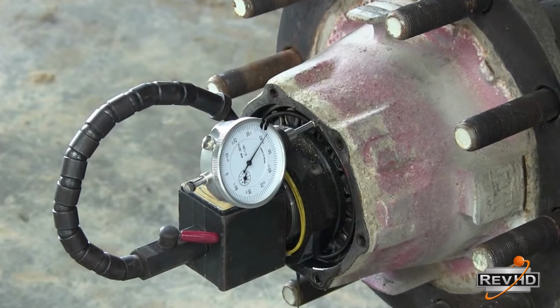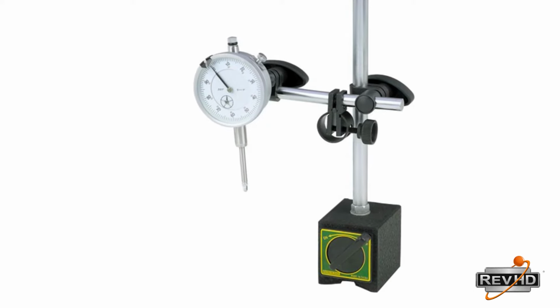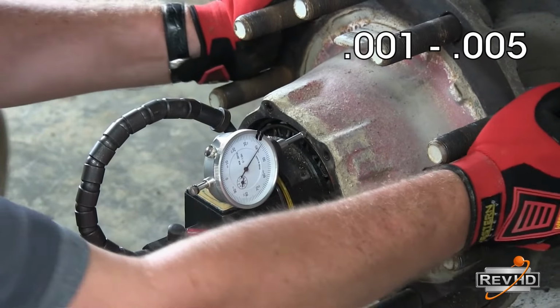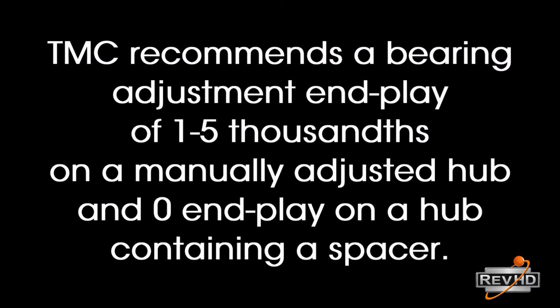RevHD always recommends using a dial indicator after performing a bearing adjustment. However, if there is an issue surrounding the wheel end you are tearing down, you may also want to use a dial indicator before taking the locking nut off to determine whether the previous bearing adjustment may have caused the issue. TMC recommends an end play of 1 to 5 thousandths on a manually adjusted hub and 0 end play on a hub containing a spacer.